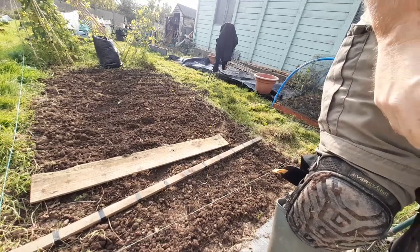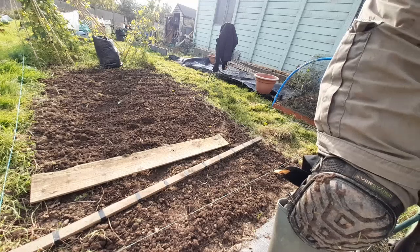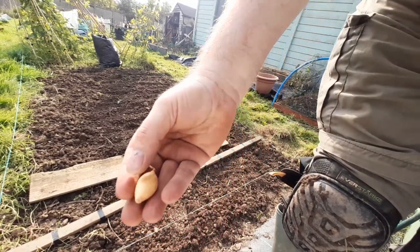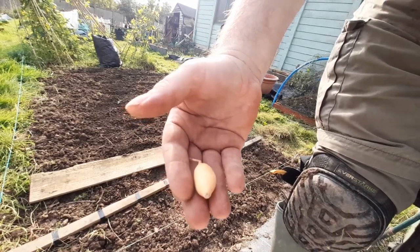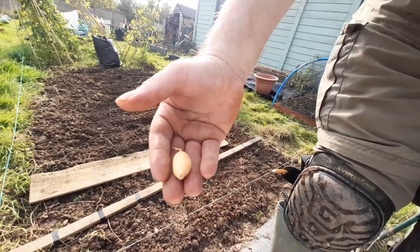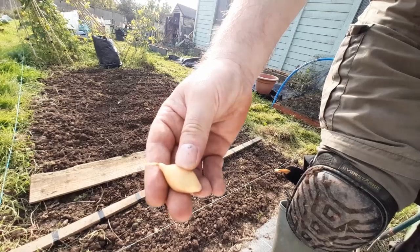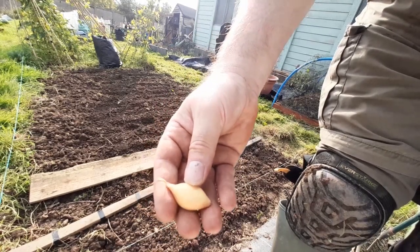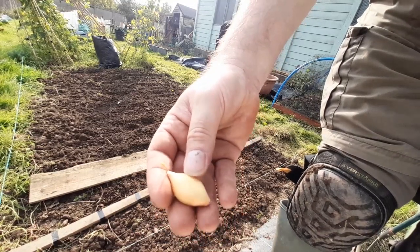Okay, so I'm getting things set up now. I've got a guideline in and a measuring board. I'll just show you what the onion sets are like. Now, these are onion sets, and they're mini onions. They're onions grown from seed last year, and then they're taken out, kept in a cool place, kept dormant until this year when we plant them in the ground, and they'll continue to start growing.